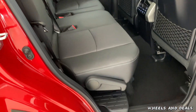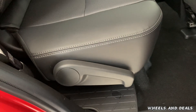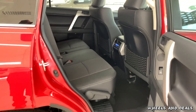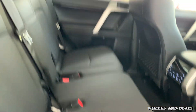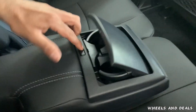Moving to the rear seats, there is a lot of space at the back for rear passengers. You can adjust these seats — decline, fold or customize for your comfort. There's ample legroom, climate control for rear passengers with seat temperature controls, and a centre armrest with very fancy cup holders.